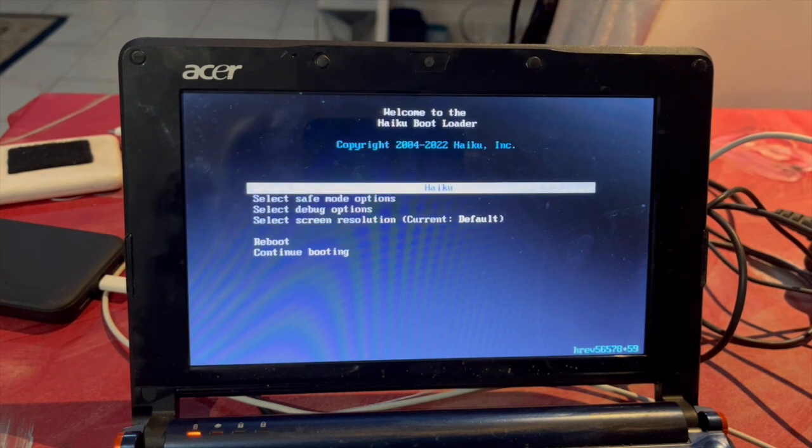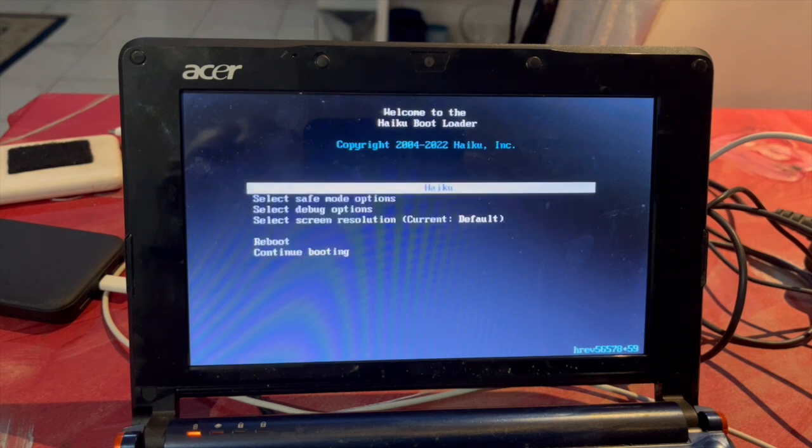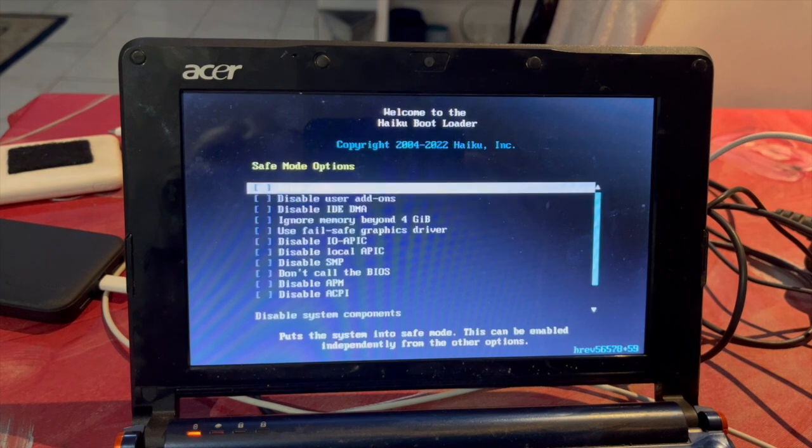There we go. Okay, so those are your troubleshooting. Two ways to get that. Either hold down Shift or hit space at exactly the right time. I think this one didn't work because the USB keyboard hadn't been quite set up yet. Okay, select the current boot volume. Well, we only got one because we took out the USB stick. Right, select safe mode options.